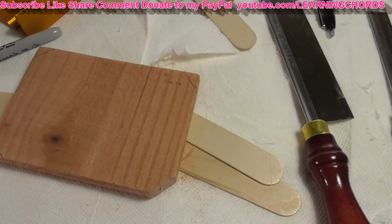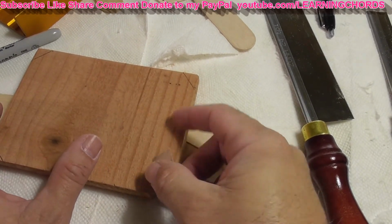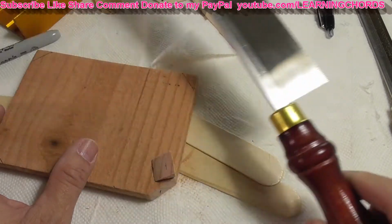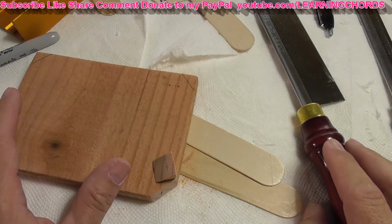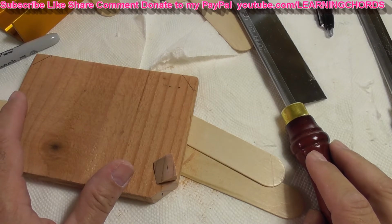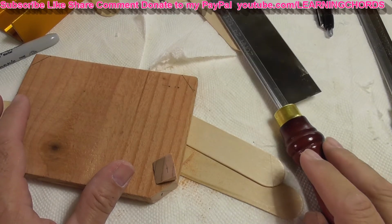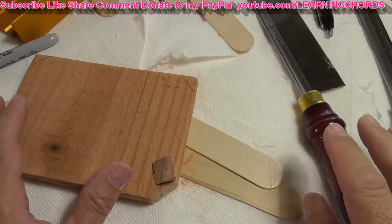This is a piece of redwood, as I said. The first test, what saw did I use? I used this saw. The thing I noticed is my hands were tensed up, my arms were tensed up, and I was trying to force a little bit. You got to relax your hands, relax your forearms, relax your arms. Just let the saw do what it needs to do. These are not tough, hardcore saws. You need to be patient.